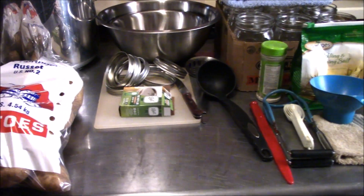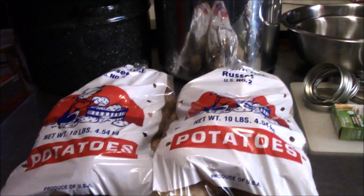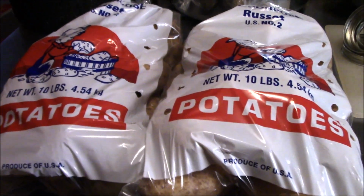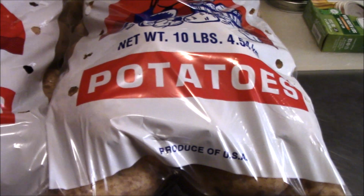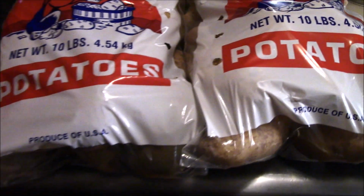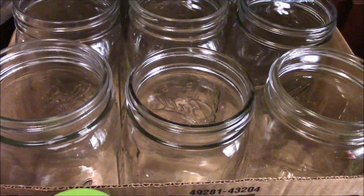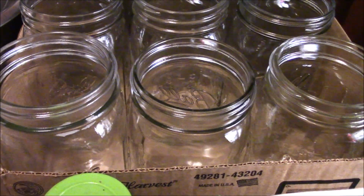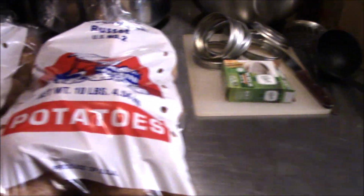Okay, I'm going to start getting ready to can these potatoes. I have everything laid out on this big metal table to get started. And I have 20 pounds of potatoes. It takes approximately 20 pounds for 7 quart jars, and 7 quart jars is 1 run through the pressure canner. But I'm about to get started here.